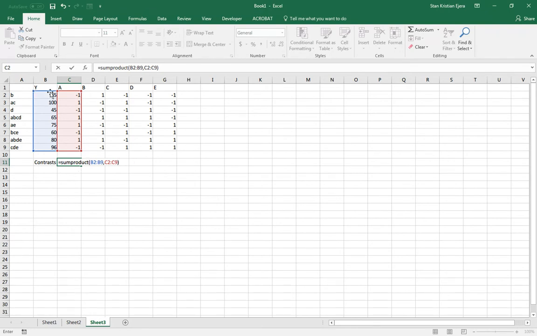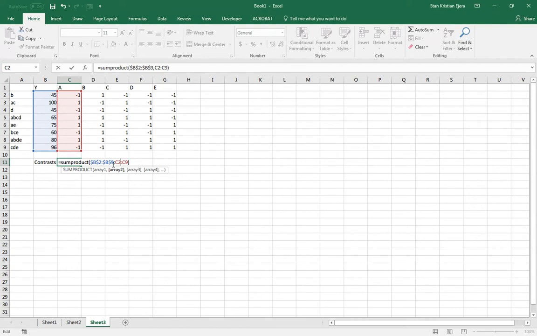So what we do is we don't want the response variable to move, so we place a $ sign on all of the letters and numbers. That's $B$2, $B$9.